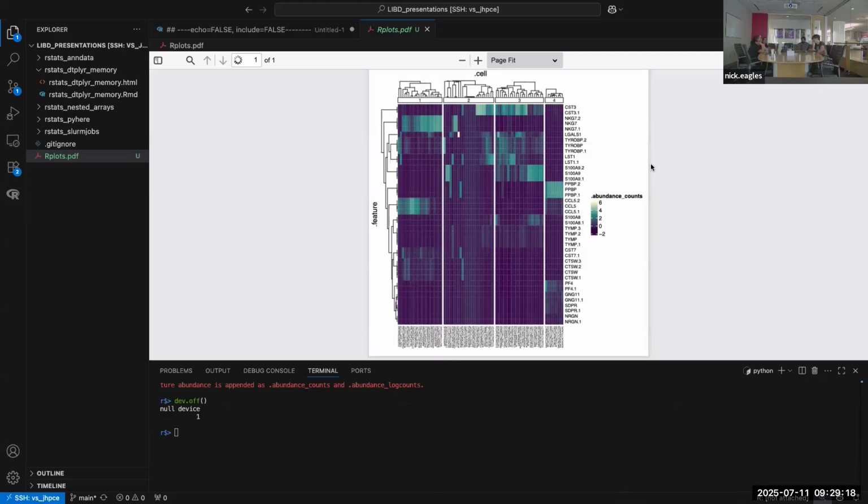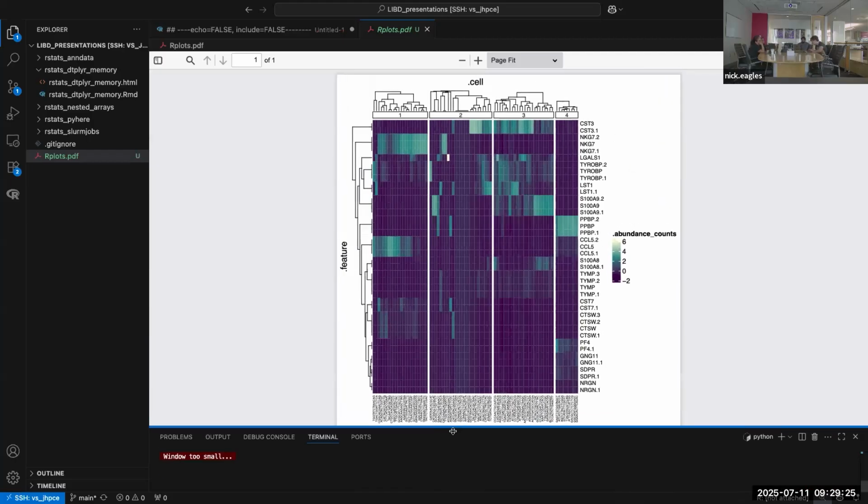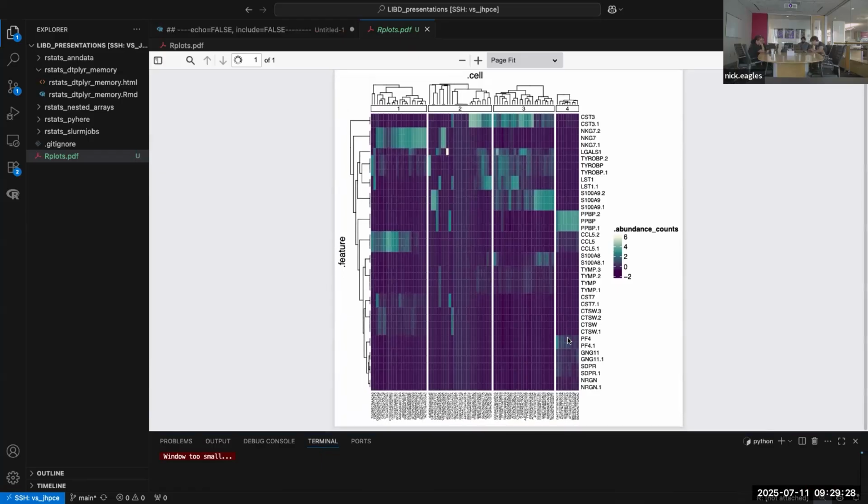Yeah, so we have each of our marker genes. It's pretty hard to see, but we do have our markers on the y-axis, and then we have our cells, I mean, the barcodes, and this is, I guess, a heat map of expression.